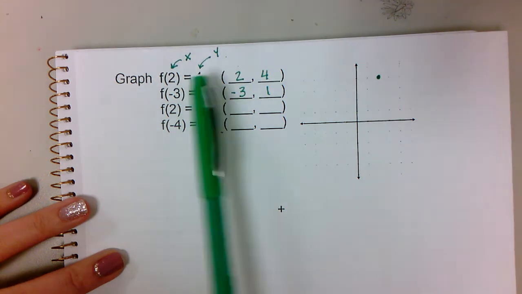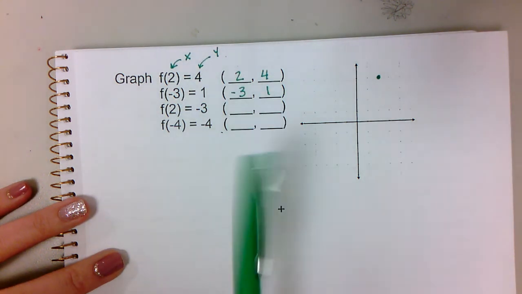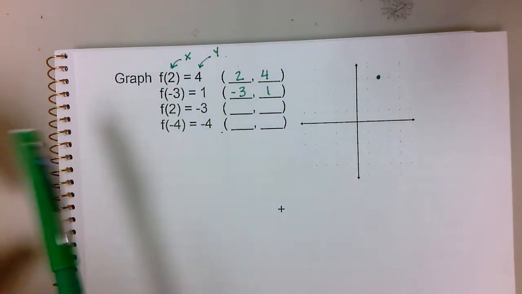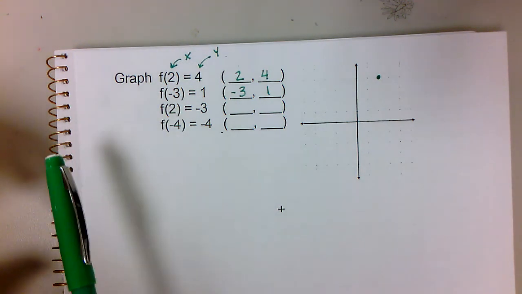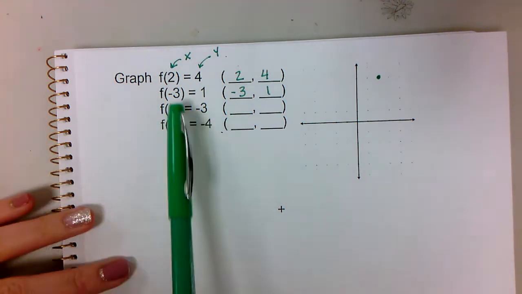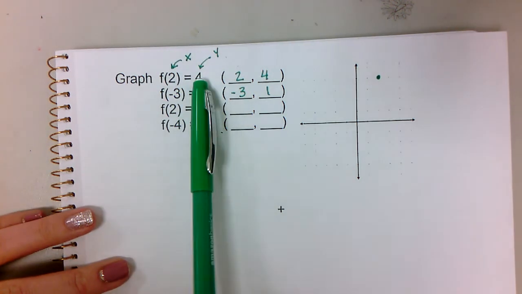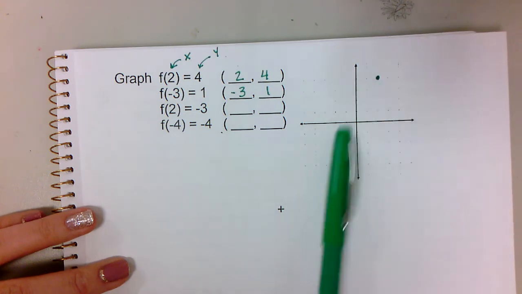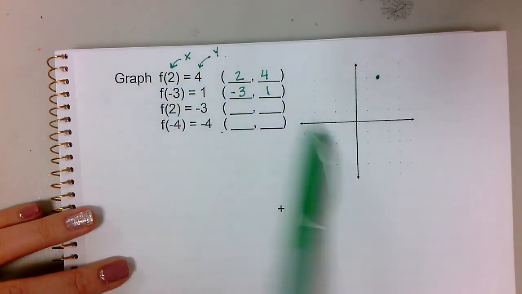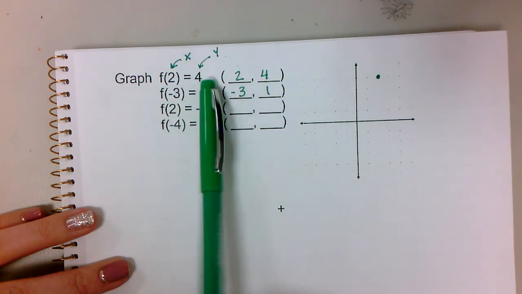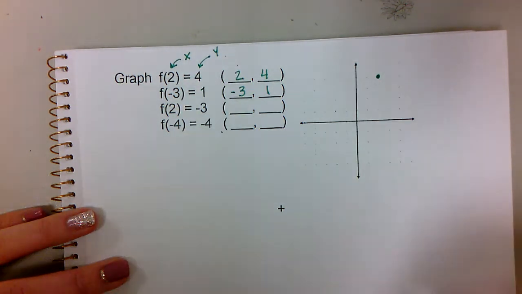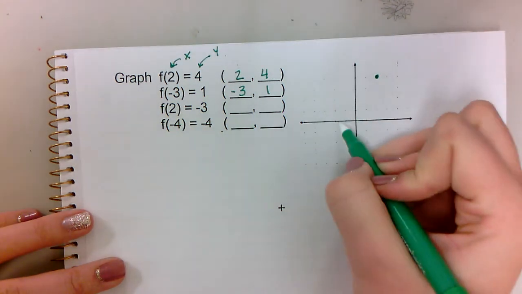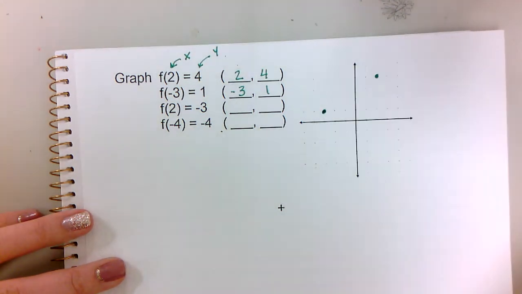So we don't have to do anything except write them together and plot them, because we know that function rules are an algebraic way to look at a graph. So you can have a rule that for every input you get one output, and those actually correspond to a point on a graph, which you can then combine and see. So we don't need the rule because they've already given us both input and output. All we have to do is show what it ends up looking like. So to plot (-3, 1), I will go right there.